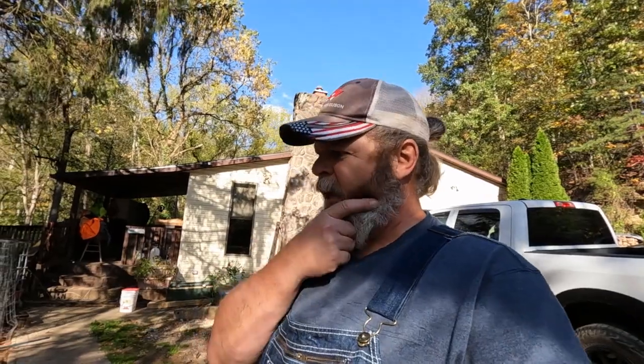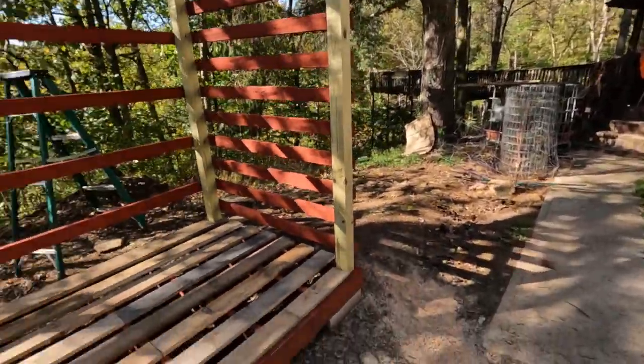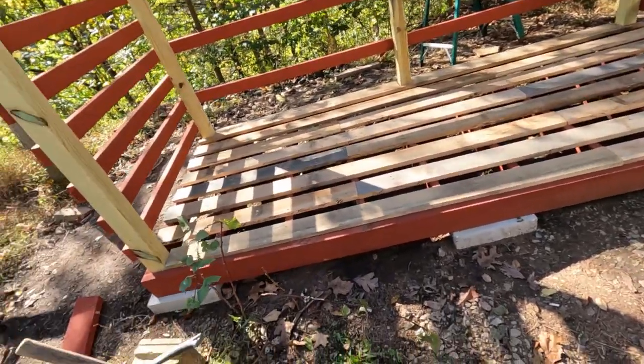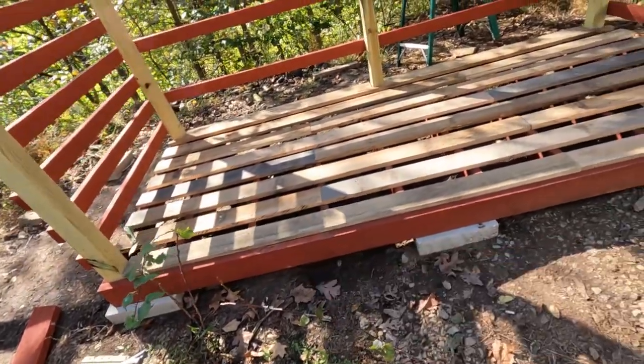Like I'd come to a problem with how do I want to do this, and I just figured it out. But to save you from doing that, if you like this woodshed, I'll tell you exactly what I did. It's not too difficult. So on the floor, I went and bought some rough cut 2x6s. They were all 14 foot long, and I cut them down to 12 foot and 5 foot.